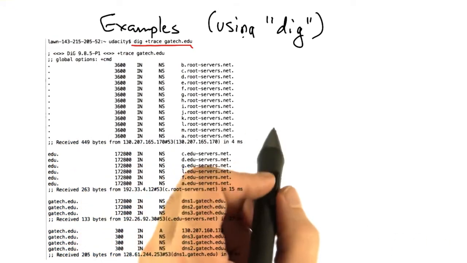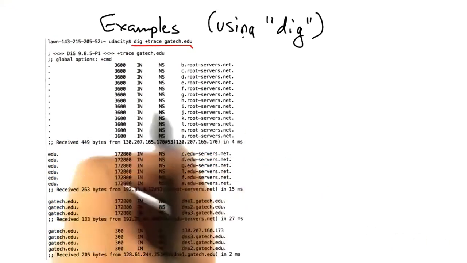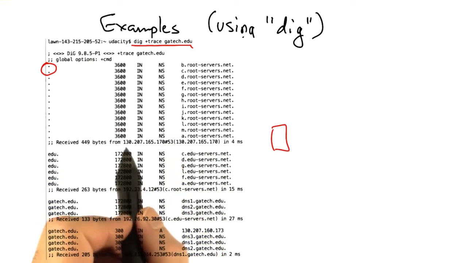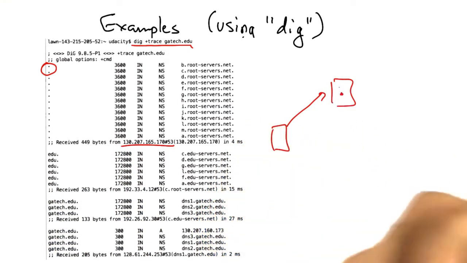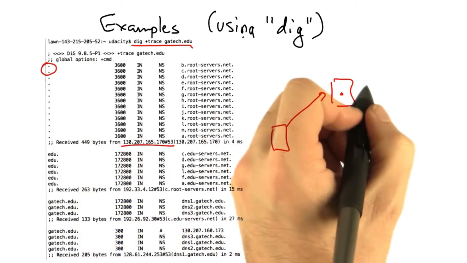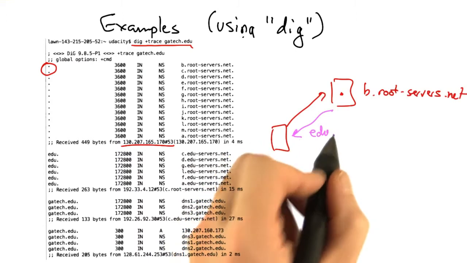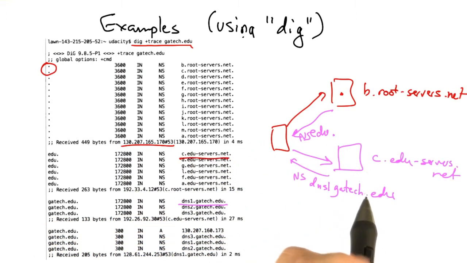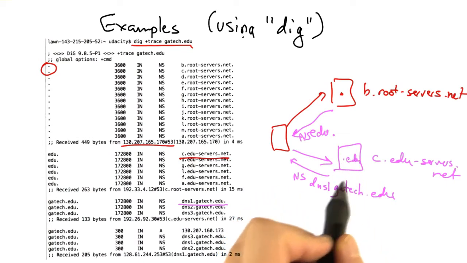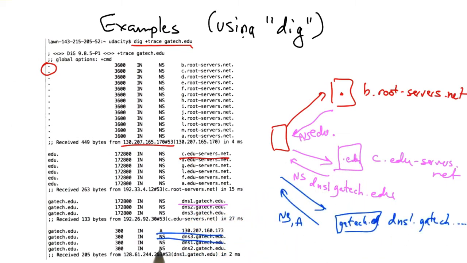Here you can see exactly what we saw before, which is the local resolver, in this case, issuing a query to a local resolver and receiving a referral to an authoritative server for .edu, which could be any of the following. That query elicits an answer for the .edu servers, which subsequently issues a referral to the servers that are authoritative for gatech, which ultimately reply with the appropriate A records as well as the authoritative name servers for gatech.edu.